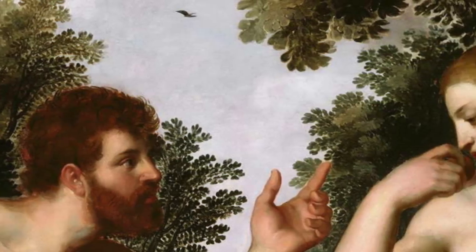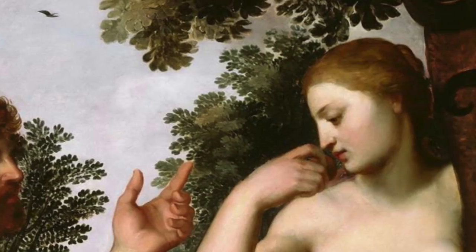The actual answer to this is that Adam and Eve don't have belly buttons, so you can easily tell it's them. Everyone else had parents who gave birth to them, so they would have belly buttons. But because Adam and Eve didn't have parents as they were the first people to ever exist, they wouldn't have had belly buttons. This riddle requires a lot of thought, and you really need to think about the fine details.